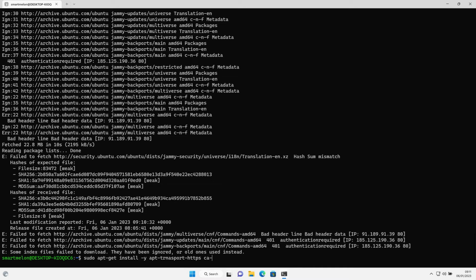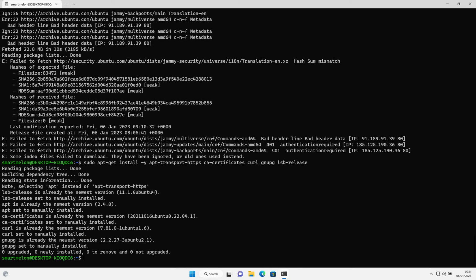We want ca-certificates. We want curl. We want gnupg and lsb-release. And I've spelt transport wrong. Let's go and fix that.